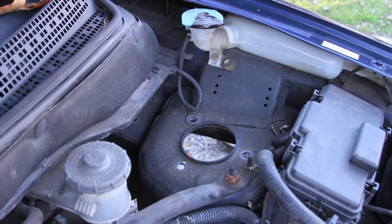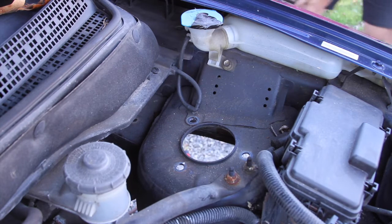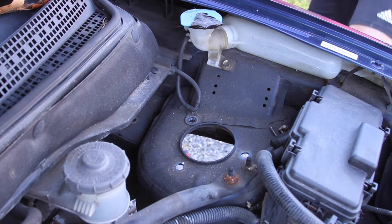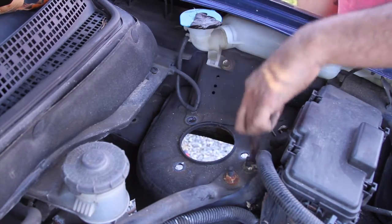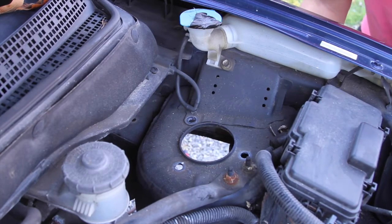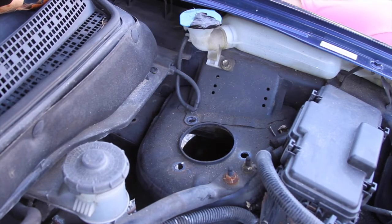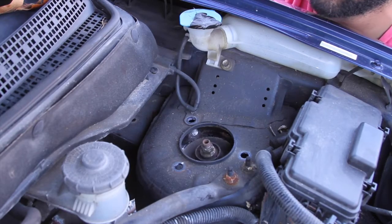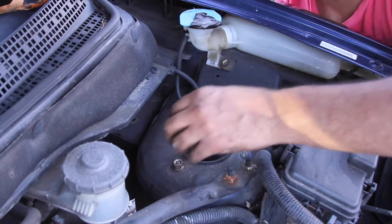So first we're going to put the shock in the car. I'm going to grab one nut, and it is specific on the way it goes in. It only goes in one way. So these two are further away than these two are, and it's the exact same way on the shock or on the mount. So you're going to just want to lift it up through, line the holes up, grab your one nut, and there we go.